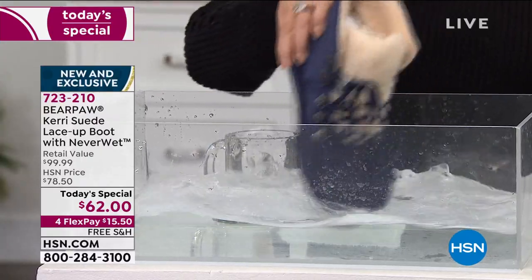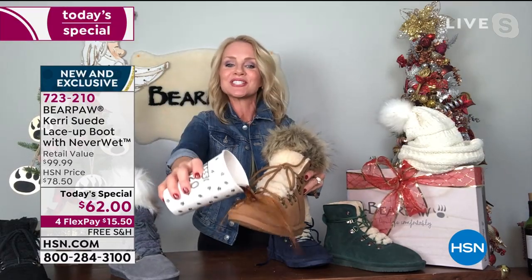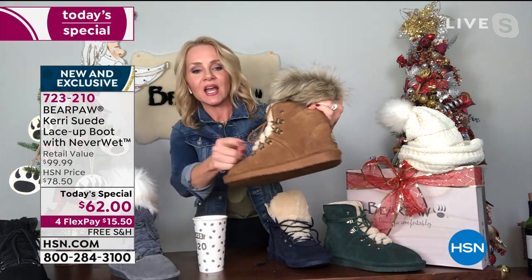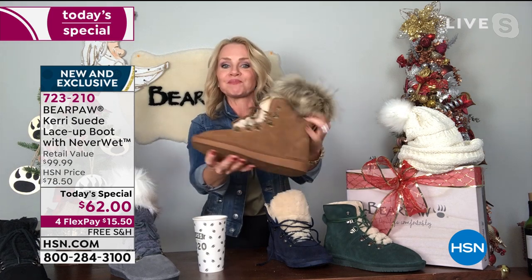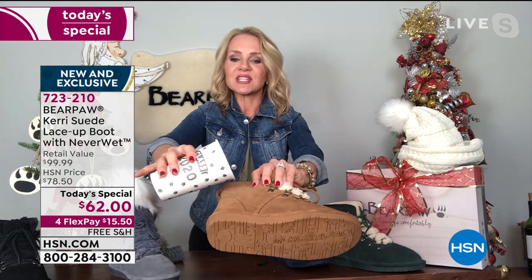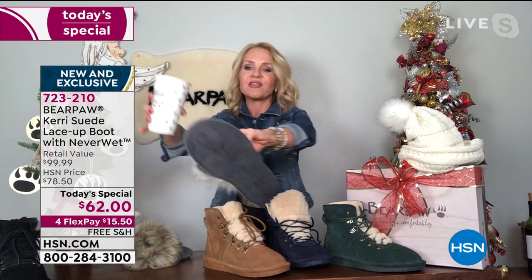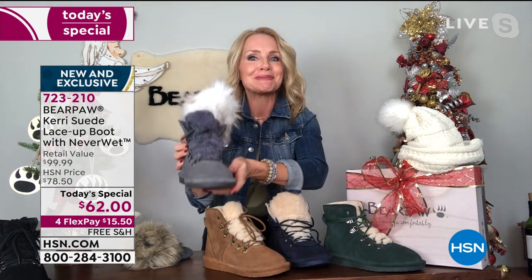I have some coffee — I'll pour coffee on mine, you drop yours in water. It doesn't matter because of that Neverwet technology. Look at this — the back of the boot, that wool blend lining has been treated as well. So when we treat the boot, it's not just the suede, it's the whole entire boot. What stains more than mud, coffee, or wine? I'm going to take it to the back of the boot — watch how it literally beads right up and rolls right off. There goes my coffee — it's all over the floor but it's not on my boot.